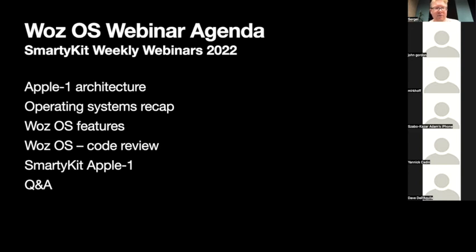And also, we would review code of Woz OS in Python. That is a simplified version that I wrote to explain how it works. And also we're gonna skim the code of 6502 assembler version. And also I'm gonna show you pictures of SmartyKit. That is really beautiful. Okay, so let's go ahead.